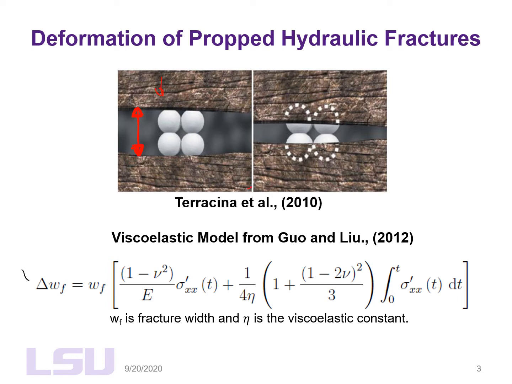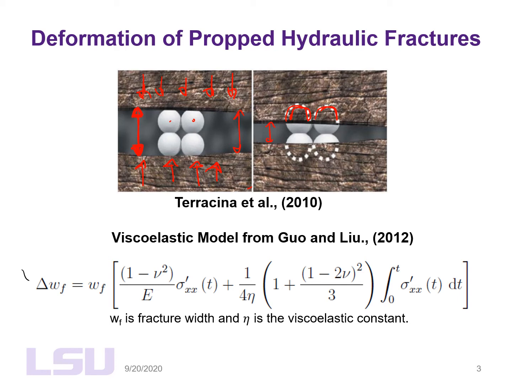Because you build up stresses which are compressive, right, by the fracture surface, and they tend to close in on the propants. And typically we design these propants to be very hard, harder than the rock. So what happens if they are harder than the rock? They get embedded into the rock matrix. And as they get embedded, this aperture reduces.